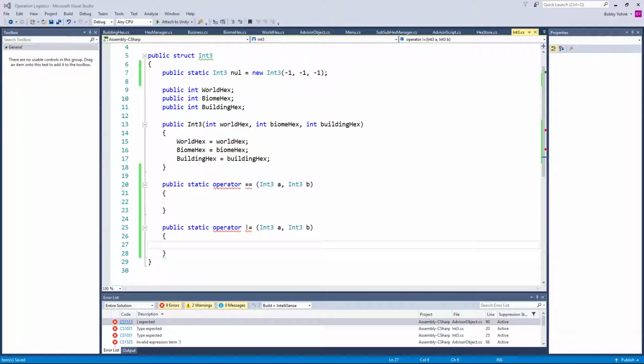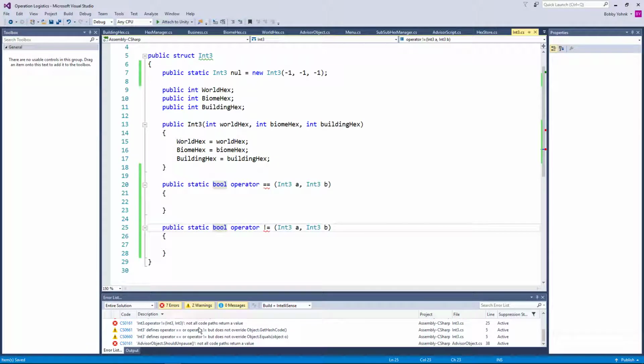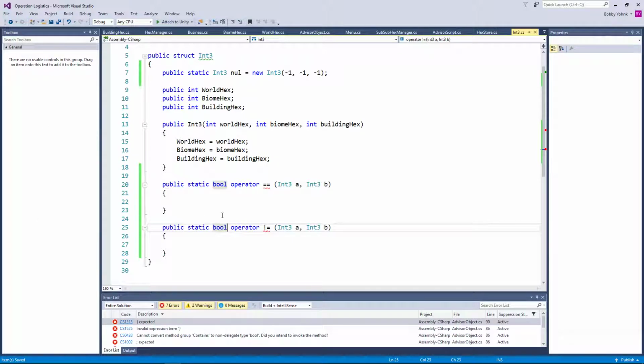Boy, this is proving a little harder to find than it should. Oh, we need a type. That's what it is. Public static bool operator. Yeah, it needs a return value. Wow, I can't believe I forgot the type. It was even saying it expected a type, and I just completely blanked it.